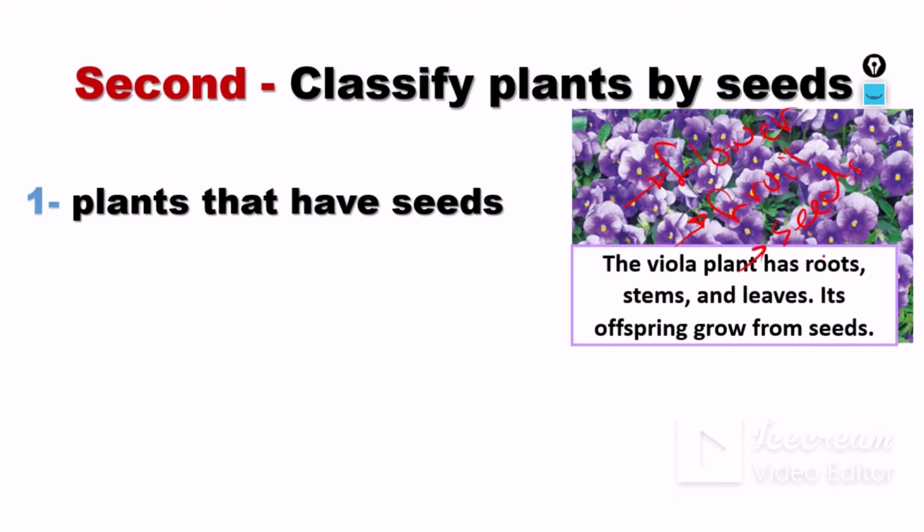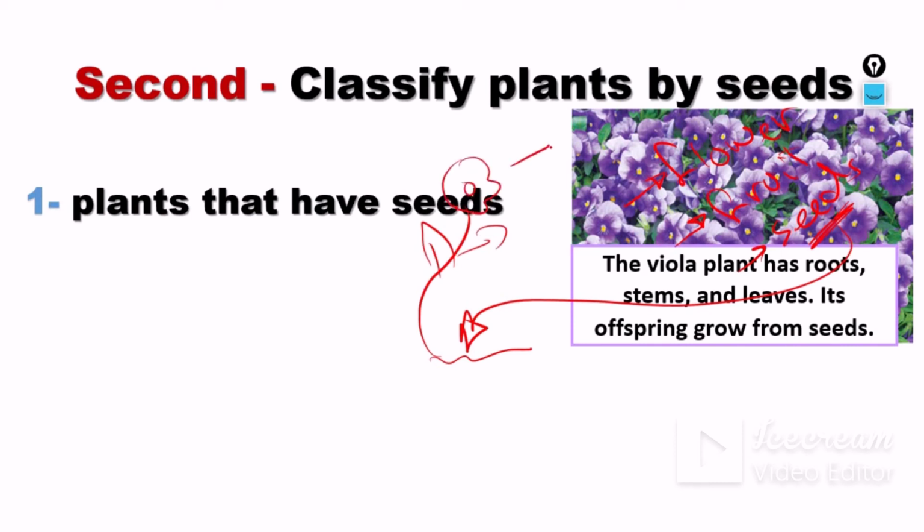Do you know why? Because of the cycle. Now, what is the job of these seeds? When we put the seeds on the ground or on the soil, it will grow up to make another plant. After that, this plant will make a flower, and this flower will make fruit, and this fruit has seeds inside, and the seeds will make a plant. Plant has a flower, flower has a fruit, fruit has seeds, and like that, guys, because of the cycle of the plant. And we will take that in another session, inshallah.